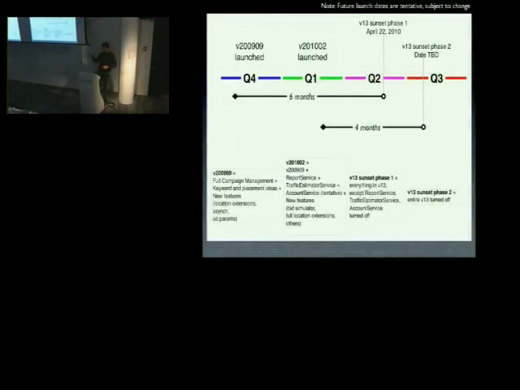This is what our roadmap looks like for the next few quarters. Most of you do some form of software development or the other. Future launch dates are always tentative. Even a day before launch, they're tentative, so just keep that in mind. But we plan on launching another version of the API of the V2009 series, which next year will be the 2010 series. We'll be launching that in Q1, and that will contain the missing functionality. So report service, which I know is very important for many of you, will be launching in that release.